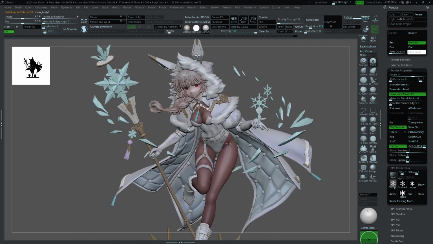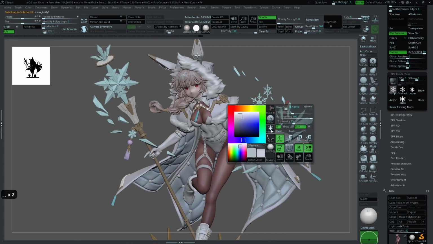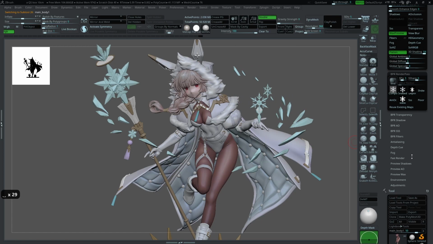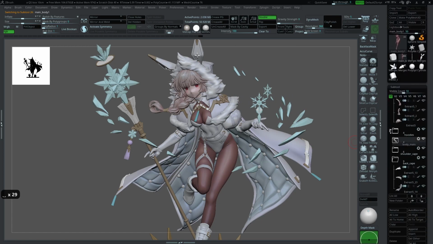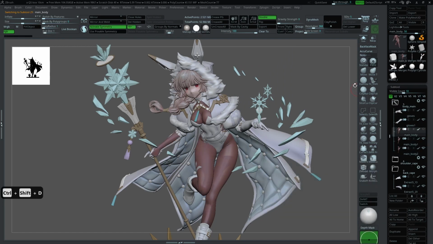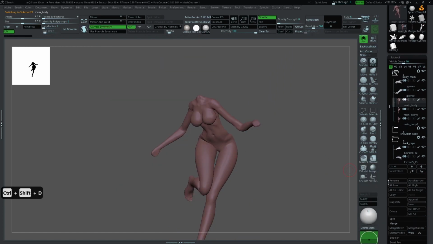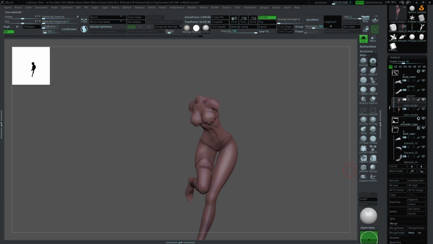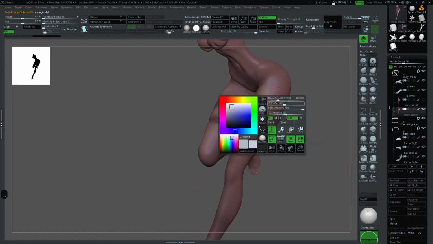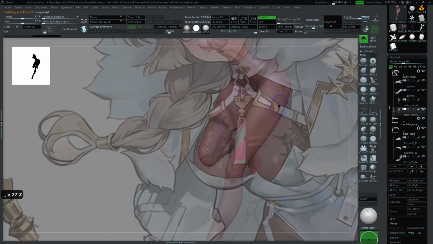So now I will need to apply this alpha here on the stocking part, but first I'll create a backup. I can remove this previous one, just press delete, hide this one, and now I will apply this on this part right here.